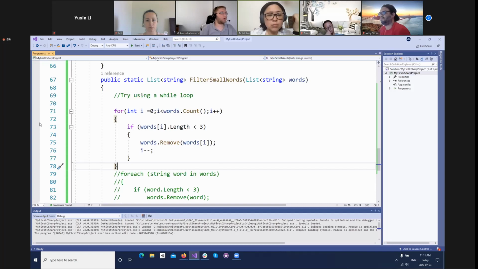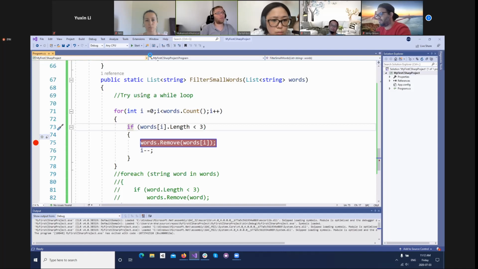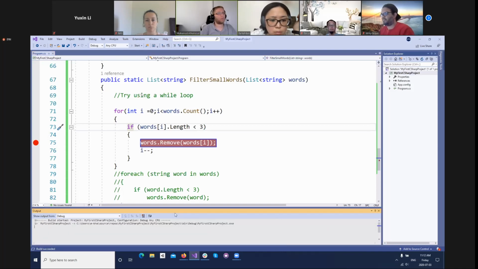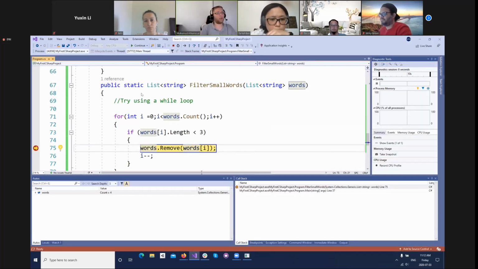Just put the breakpoint where you want, here, there. Here, for example, if I put it inside the if, then I want to see the first word that is less than 3. Maybe you have 100 words that are bigger than 3 and you don't want to keep pressing next, next, next.